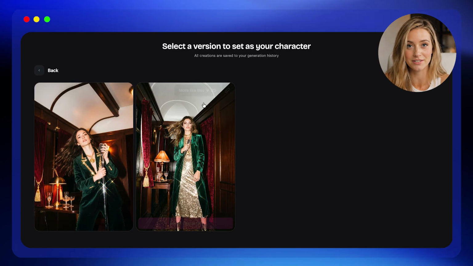You'll get a few options. Pick the one that fits your vision. From this point on, every single image and video you generate is going to be built around this person. That consistency is what makes the final product feel like an actual music video, instead of a random clip reel.